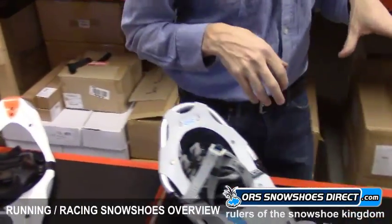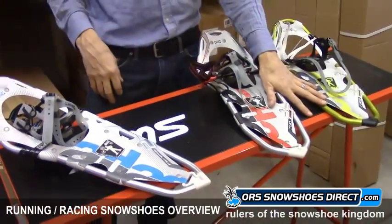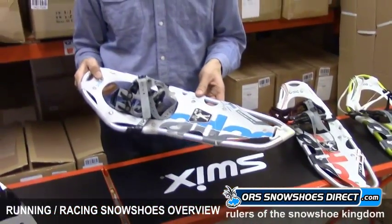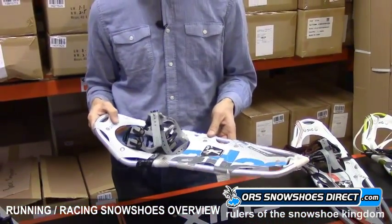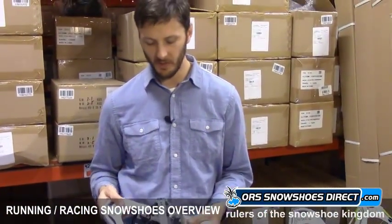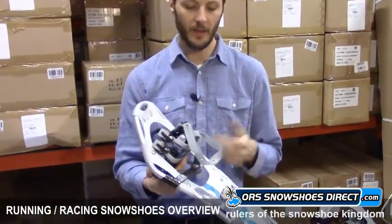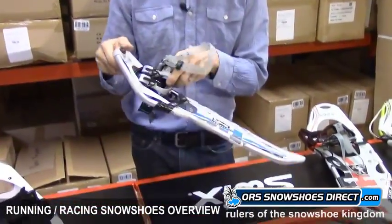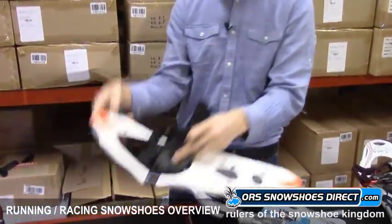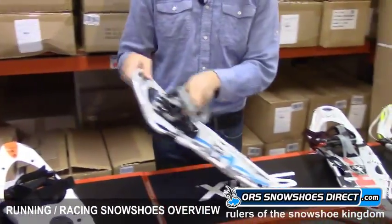Now we're going to get into Atlas, a bigger company, still making good stuff. The run and the race models have been in the lineup for many years. This year they have a new model called the Fitness, and here what we're trying to do is offer the person who wants to dabble in running, but still wants a little more versatile shoe for more recreational use. The big difference is that there's a pivot built into the binding to allow the tail to fall when you take a step. Now that's not the best for running. For running you want a real tight toe cord. In other words, when you take a step with a running snowshoe, you want the shoe to come with you off the ground rather than sort of drag a little bit.